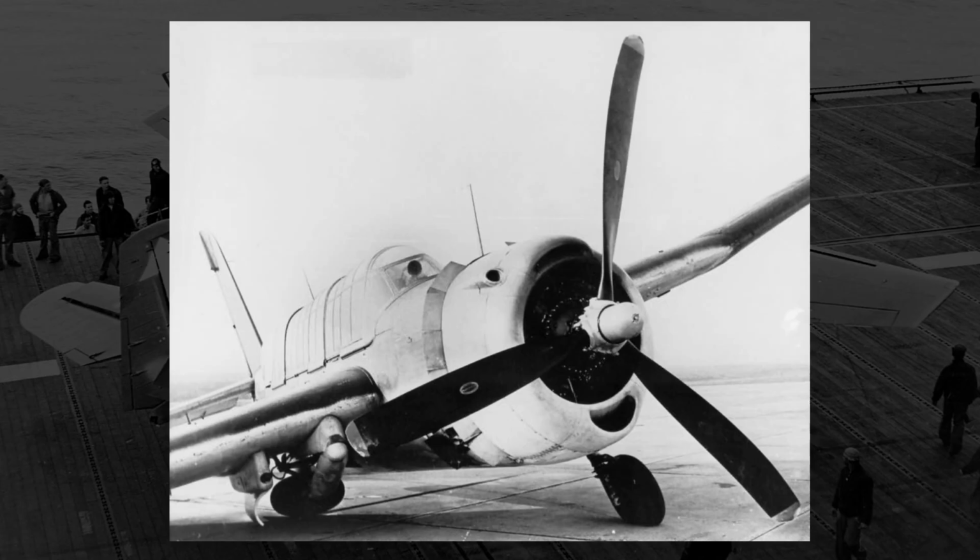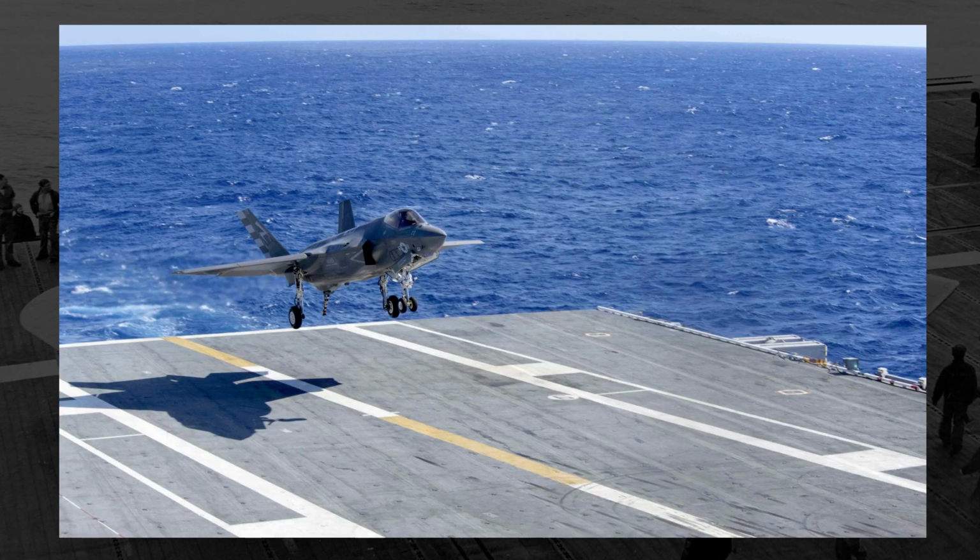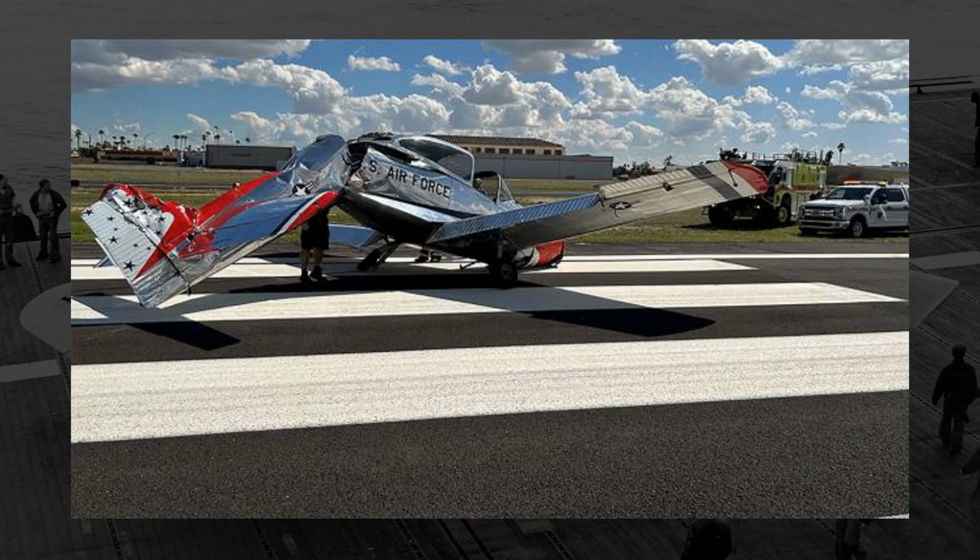Everything went wrong. Around March 1942, the Sea Wolf was undergoing a carrier landing test. The whole flying element of the test went fine. No mention of anything wrong with the single control landing system either. The problem came after the wheels touched pavement and the tailhook touched a resting cable. There was a then unknown weakness in the frame of the Sea Wolf. So when the cable began slowing the plane down, the force of that ripped the entire plane in half, with the front half just continuing to roll down the runway.